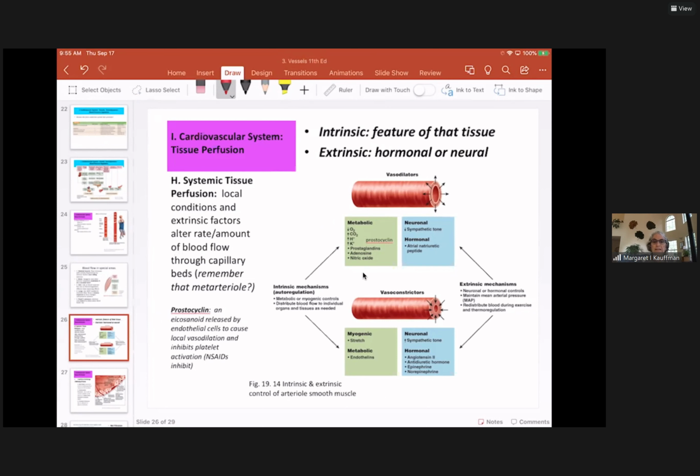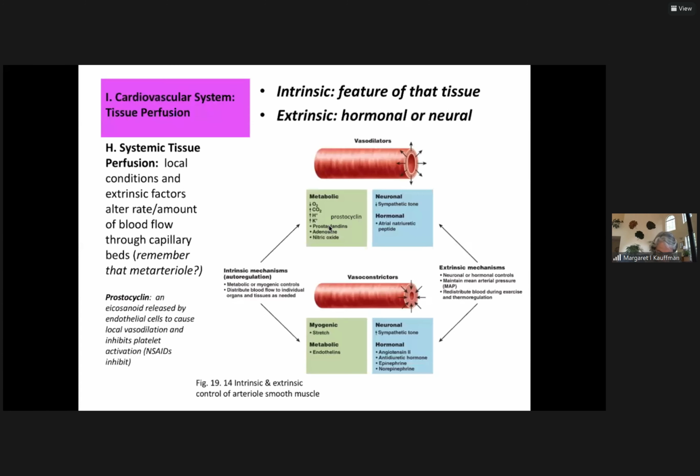They're pretty delicate. So let's spend most of our time up here dealing with these metabolic, and we'll talk about the endothelins as well. I added to their list prostacyclin, and we're going to talk about that in a little bit. And these prostaglandins and adenosine and nitric oxide, we're going to lump these guys together, and then we're going to lump these guys together. So maybe I'll try and make this bigger by going to the slideshow.